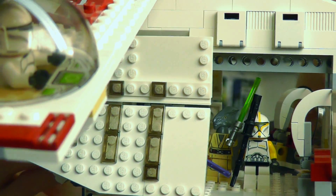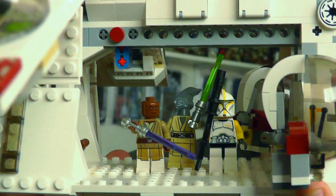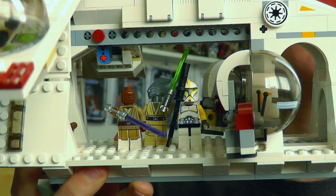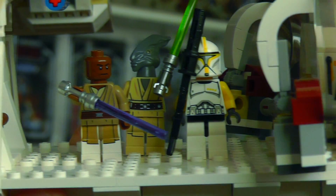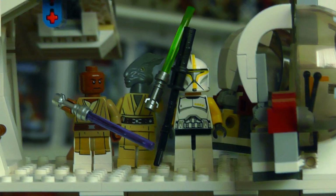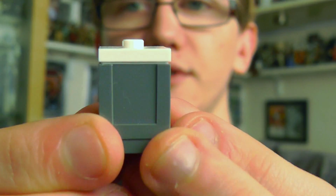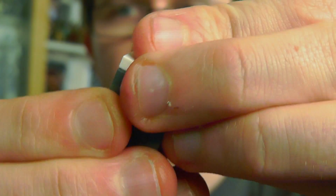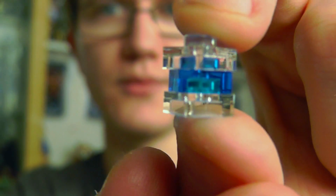The main doors on the gunship can be opened up like so, and as you can see there, you get a bit of a better look at the standing area for the remaining minifigures. Also inside the standing area, if I just zoom out a little bit for you, is a cargo container, which I've pre-removed. As you can see, it does have a removable lid, and inside there is a very cool little bonus content feature, and you get a Jedi holocron, which looks really nice.